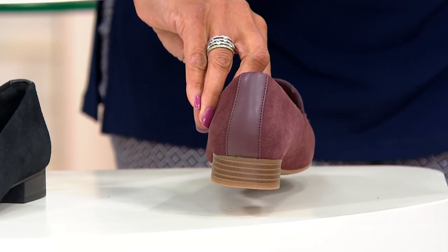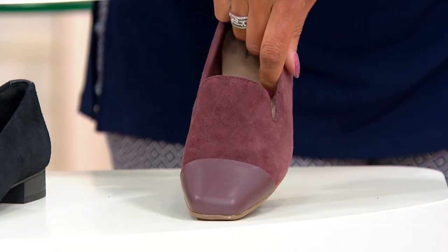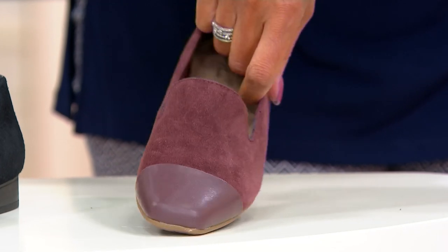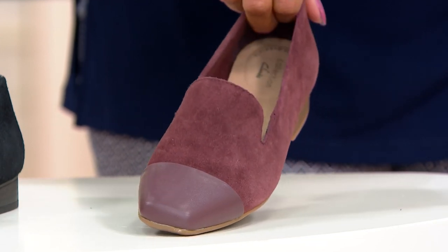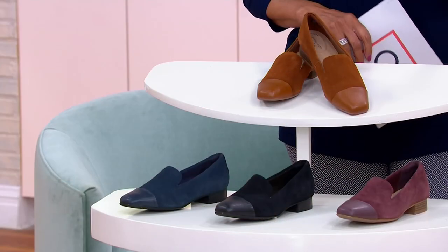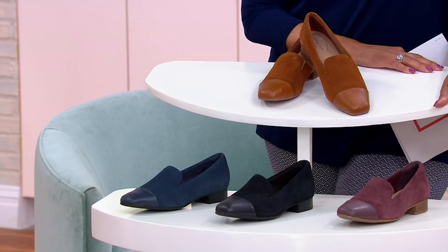That stacked wood heel is about an inch in height. Everything about this is stylish — it can be your workday shoe, a little elevated casual weekend shoe. It's Clark's collection, which means it's going to be a refined look but also a comfortable shoe. Let's say hello to our friend Amy Oselkin, our brand ambassador with Clark's, here today to talk about this fantastic shoe.